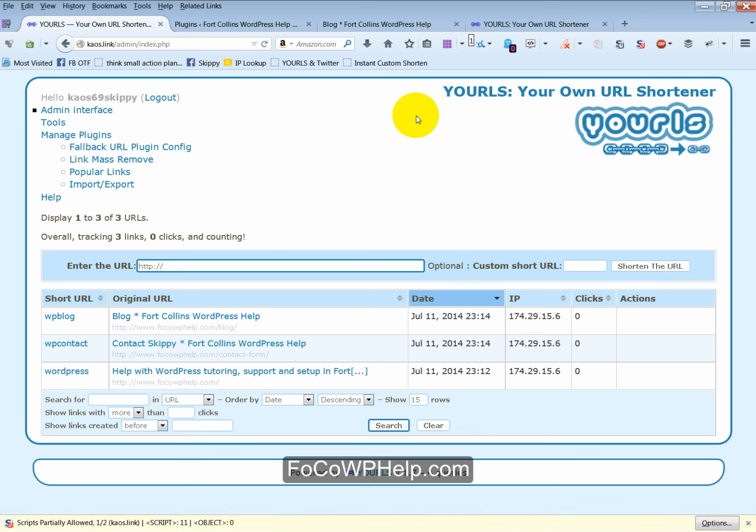So that's one way you could go through your website and create custom short links for each of your pages. And you could do that with each of your posts also if you wanted to. I'll talk a little bit about strategy if I don't forget about it. Now, creating short links like this that are custom and readable, like WordPress, WP Contact, WP Blog, that probably makes sense for your pages. But for your posts, especially if you have a lot of posts, going back in time and trying to do them all, it will kill you. It'll make you go insane. It's probably not worth it.